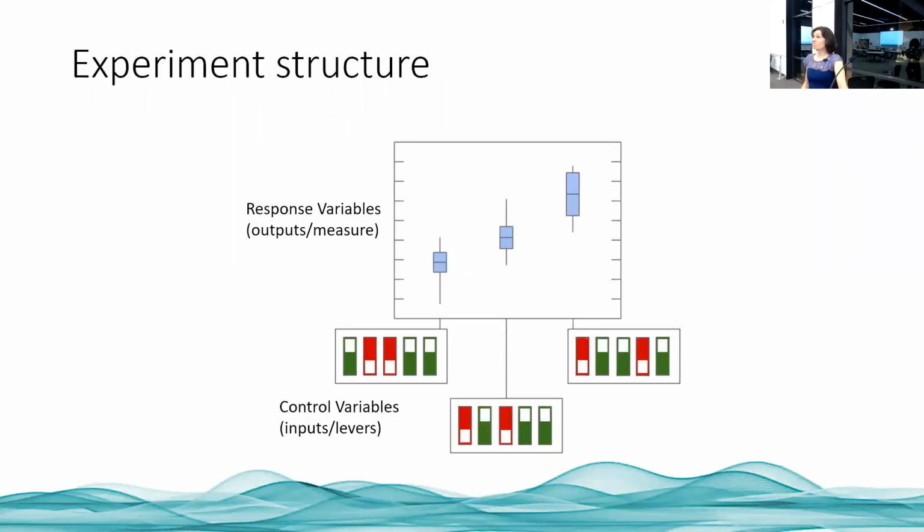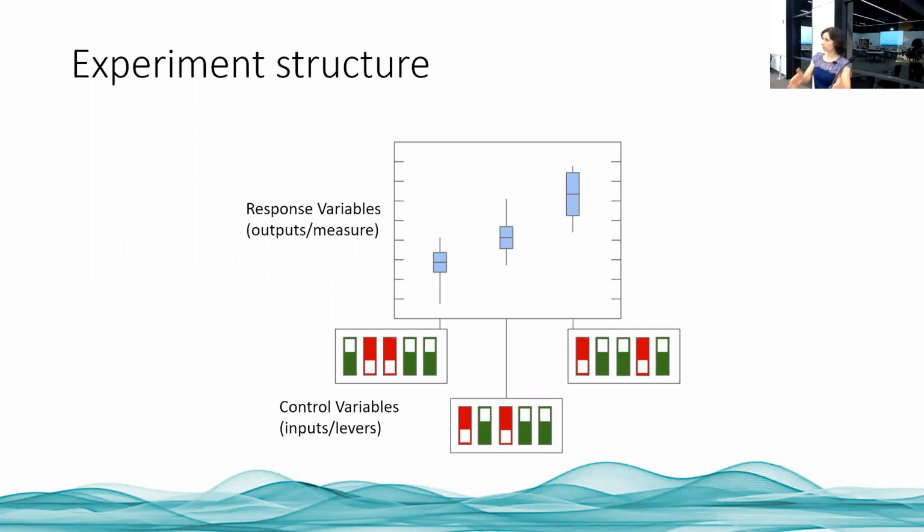Experiment structures are like in science, right? You have your input variables, and you start with a certain set, but you might extend them. But you're basically starting with the things that you want to probably change and see how the system responds. And then you wonder, okay, so what are my response variables? And this is also an ever-growing set usually. Typically, you go for something that's called a KPI, a key performance indicator, that you go, like, this is the thing that I'm caring about. This is why I'm asking the question in the first place.